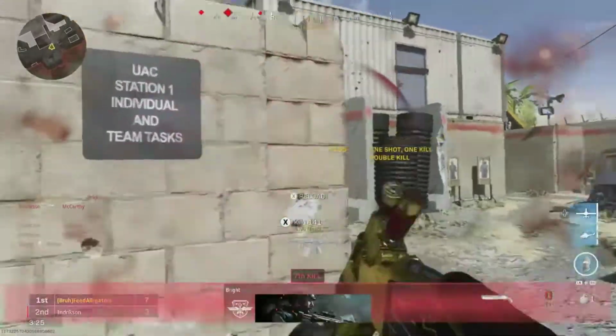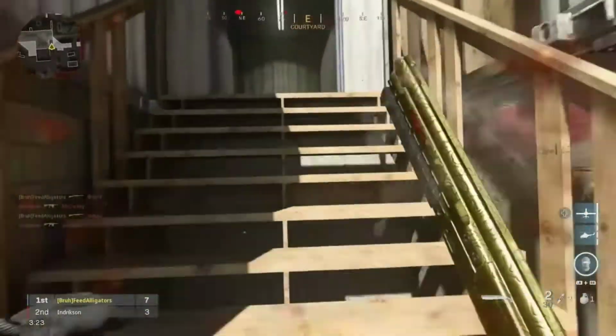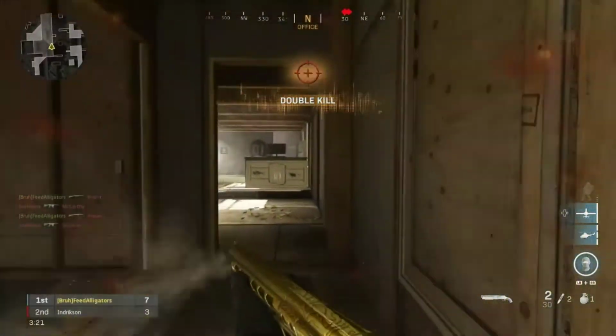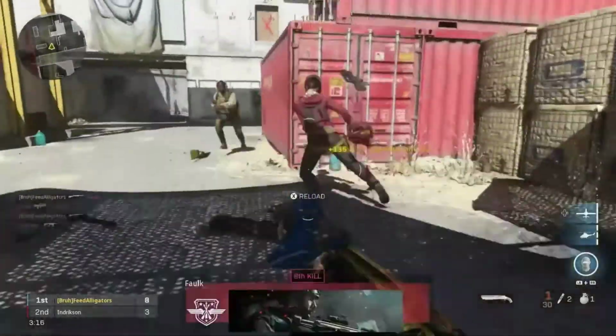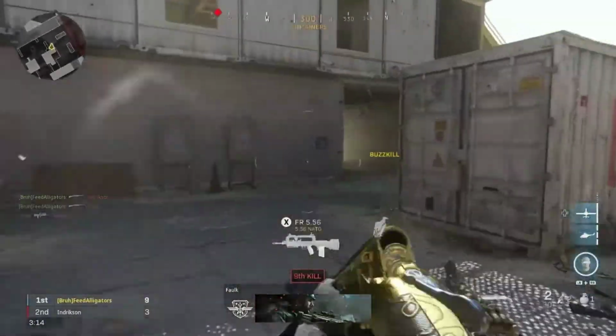All around, I feel like because newer guns have been added, not a lot of people have been taking a look at the 725, even though in my opinion, I think it is the best gun in the game. And so with that, let's hop into the class setup.